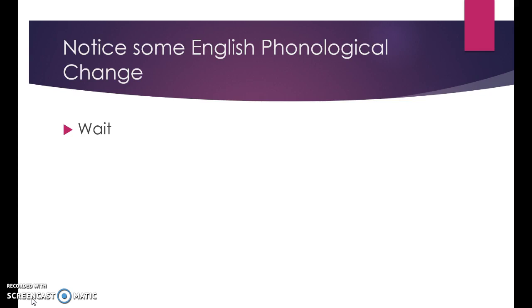So when we take the word wait and add another sound at the end, waiter, then we don't actually pronounce it the way I just did. We don't say waiter with a T, we say waiter with a flap. So we change from a T to a flap sound. Wait to waiter. That's a phonological process.